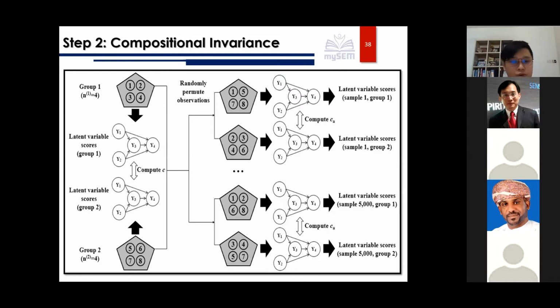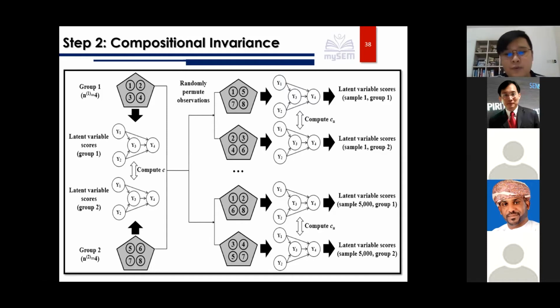So when they run, they do a permutation test using MICOM. When they do a permutation test, they will permute the observations randomly, which means that each of your respondents will be compared with the other group. Each respondent in group 1 will be compared with group 2, and they will see how close the correlation of the composite score from group 1 and group 2 is. If the result is not significant, it means there's no difference. No difference of what? For example, Y1 in group 1 compared to Y1 in group 2, there's no difference. So when there's no difference, then compositional invariance is achieved.